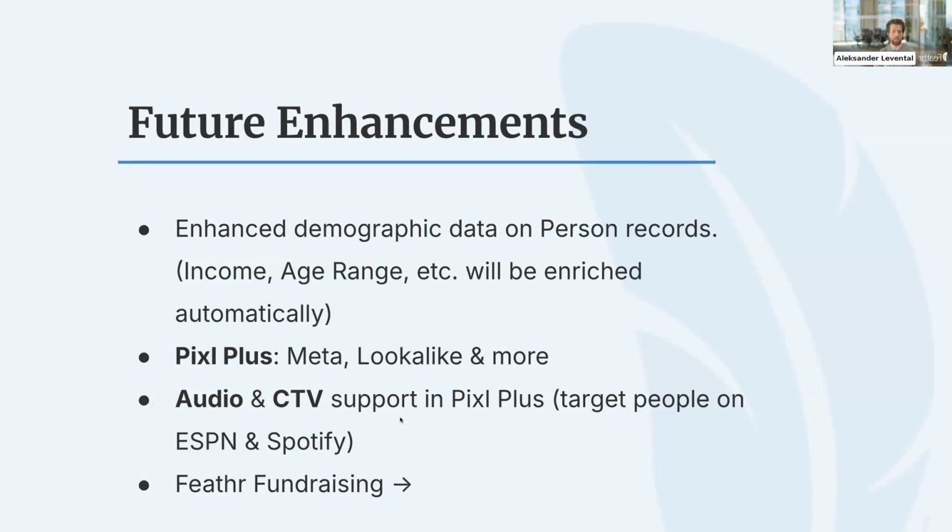All of that just gets managed automatically for you. Audio and connected TV: I mentioned that you can automatically target people on televisions. That's going to expand to Spotify, which is the primary audio advertising network. And the same thing, it will all be through one Pixel Plus campaign. You just pick your one audience and put all your creatives in that one campaign, whether web creatives, video creatives, TV creatives, or audio creatives, and Feathr will optimize everything for you.